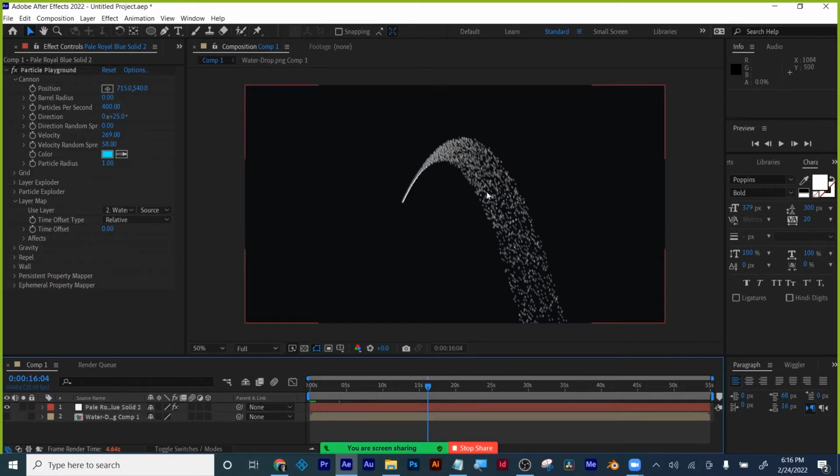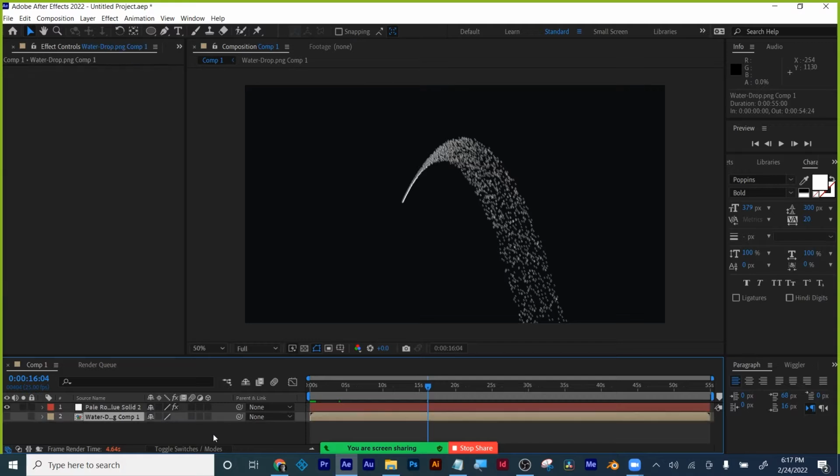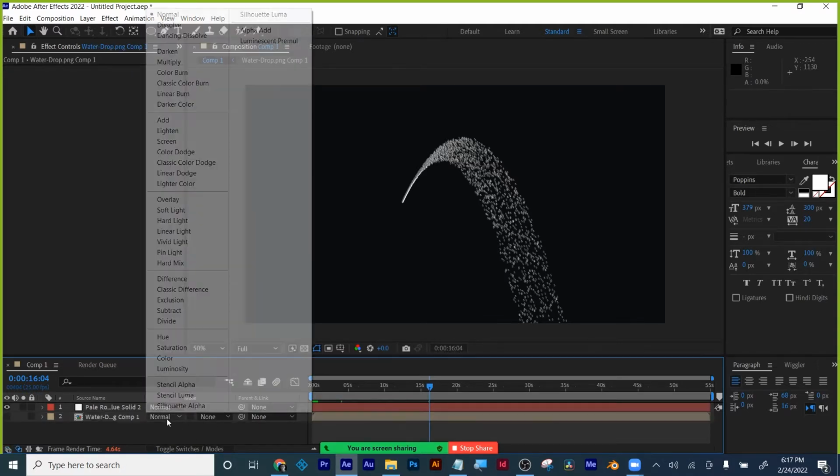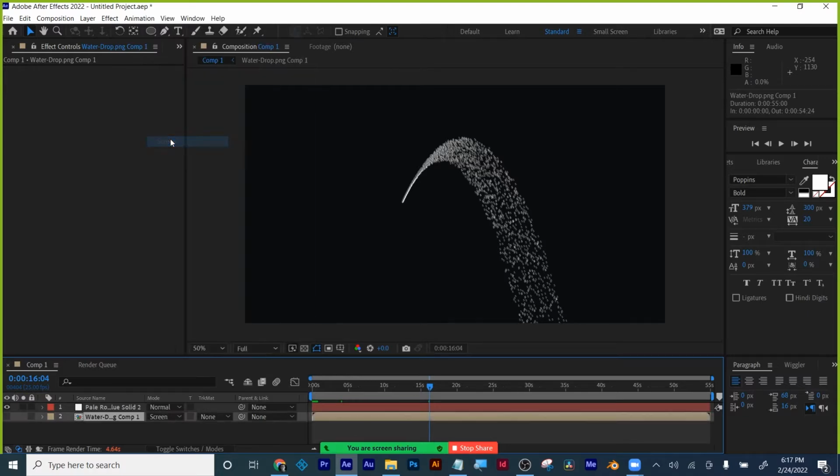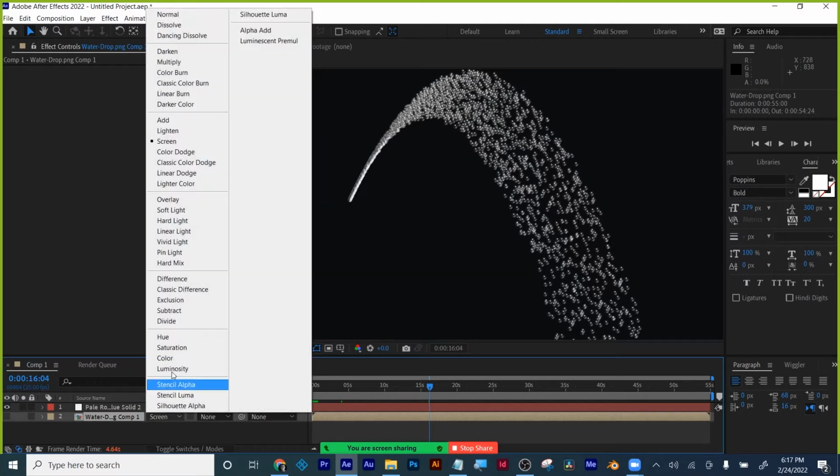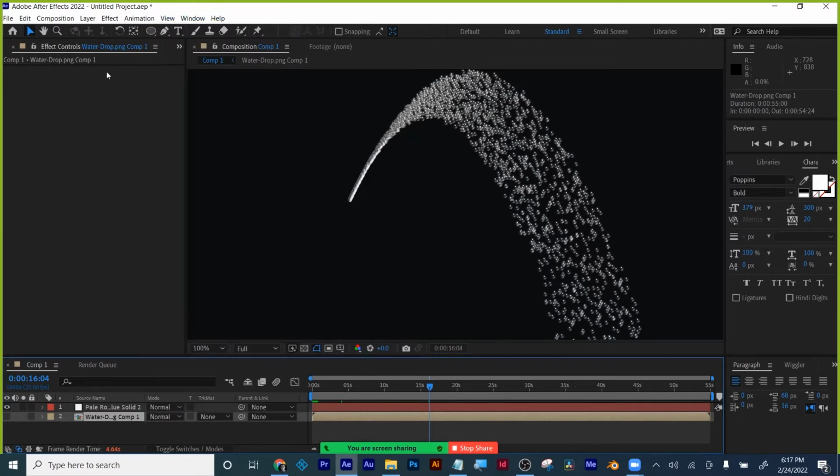So does everyone see the difference already in that dated, simple looking particle? And let's see what happens if I change this blending mode. Let's try screen just for the fun of it. Let's see if that changes my particle look. Nope. Okay, that's not going to influence it. I was just playing around seeing what would happen there.